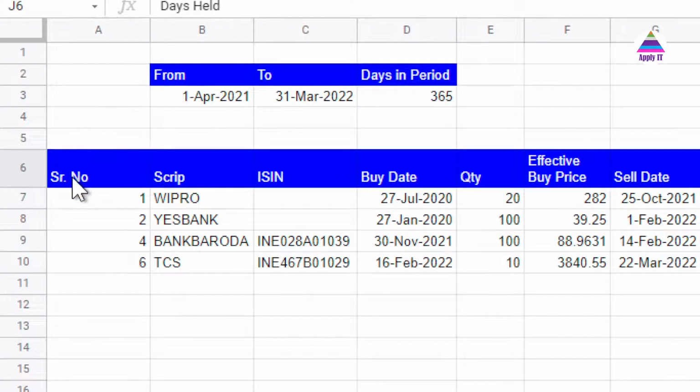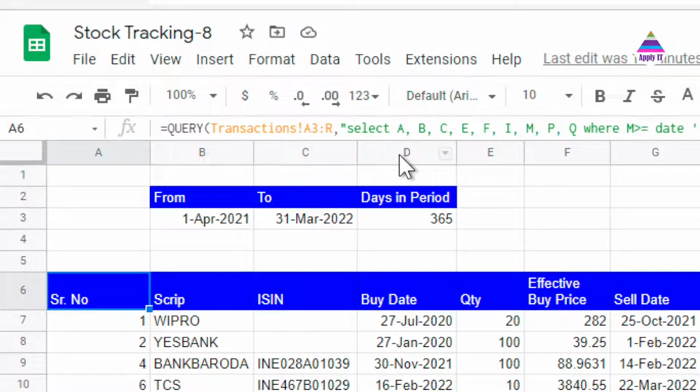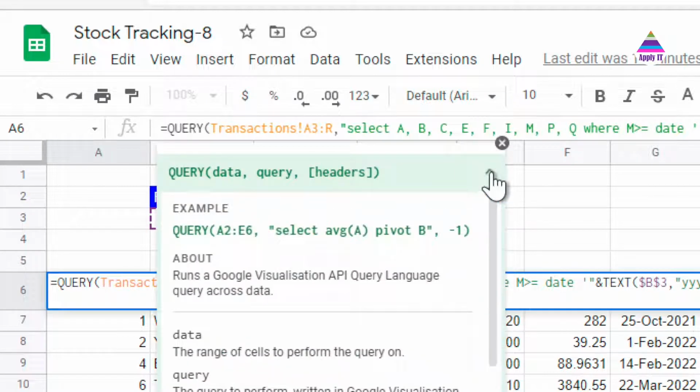So we write that formula in the A6 cell, where we are using the query function to pull all the records from the transactions tab matching our required condition. You can see here in the query function, let me show you the information about this function. The first shows the data range. So I'm pulling data from the transactions tab.